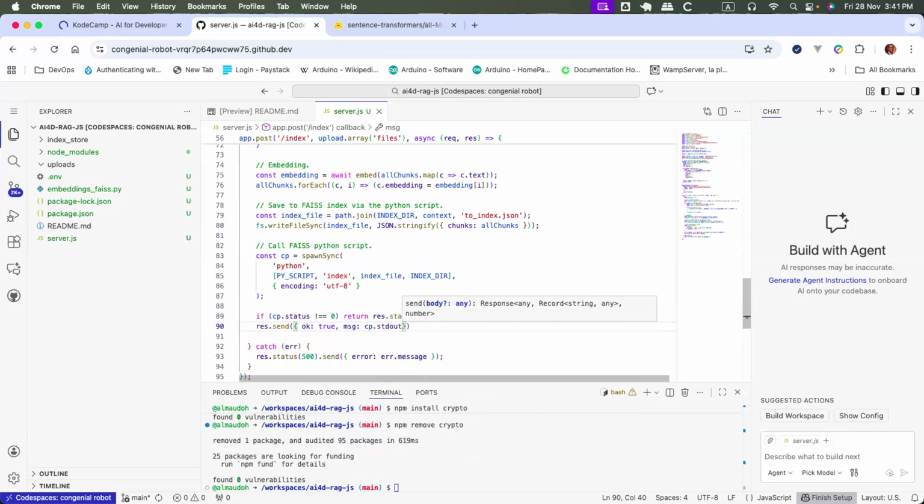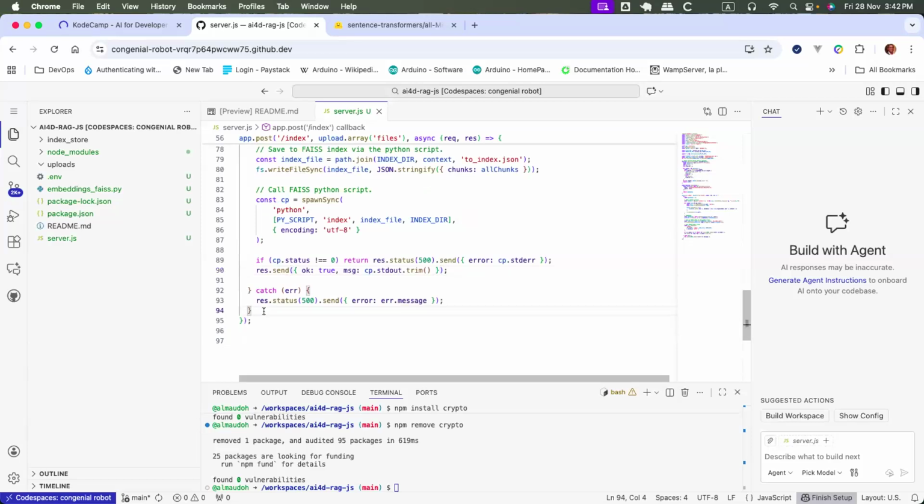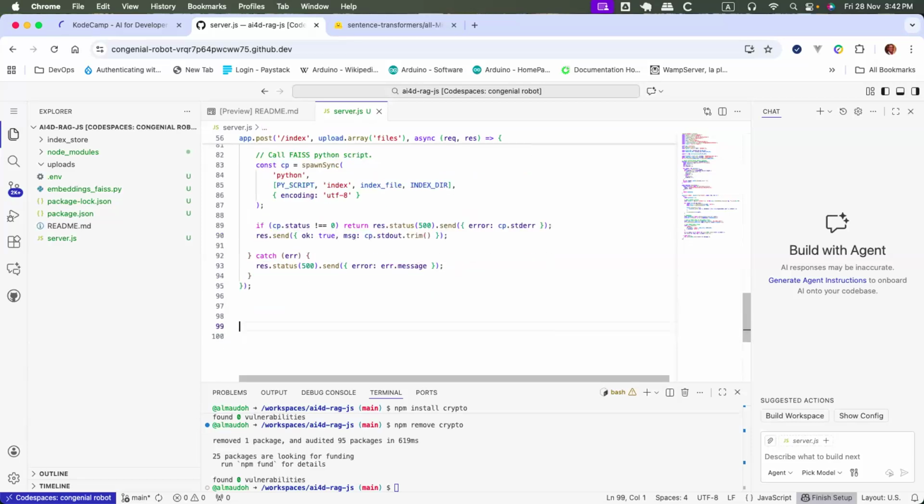which is still going to come from the FAISS embedding script. So we send that. So this is our endpoint for uploading files, for chunking them, then saving them in the FAISS database. Note that if I was using Pinecone, for example, I would use a Pinecone SDK or use the API call, so I wouldn't have to do this Python script. But I just wanted to demonstrate how we can do that with JavaScript. So, kill two birds with one stone.